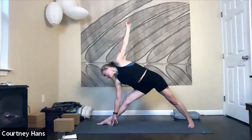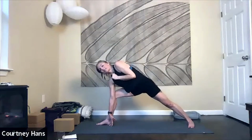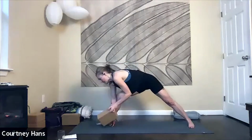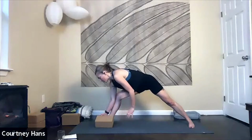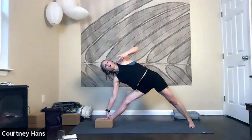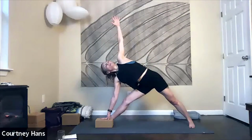So from here, we're gonna take a little bit of a flow from triangle pose to extended side angle. So if you'd like, you can always take a block a little bit closer in, and we're gonna be doing hand to the inside of the foot for this variation because of the flow. So the block could go to the inside of your right foot if you want that. Creates just a little bit more, often a little more smooth landing here. So you're in your Trikonasana pose.